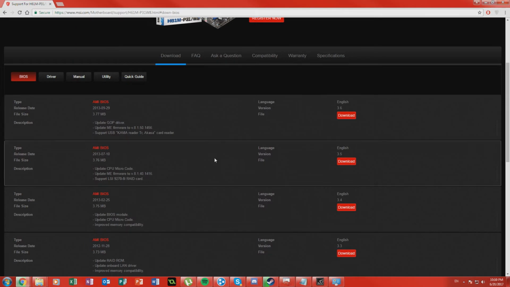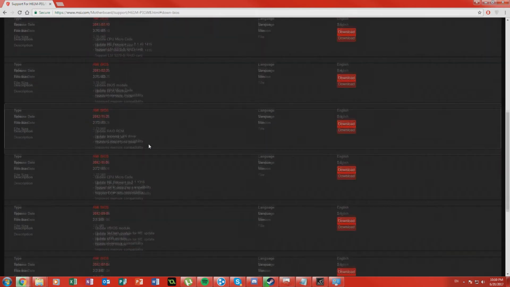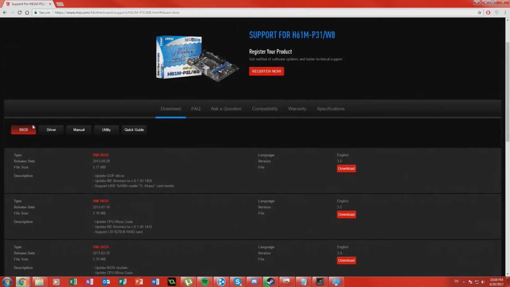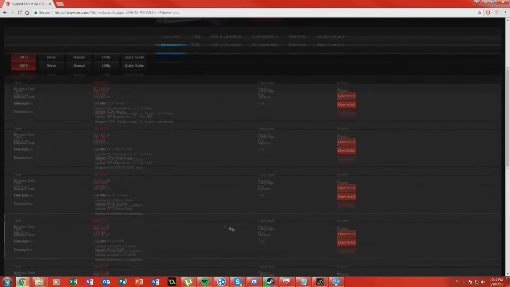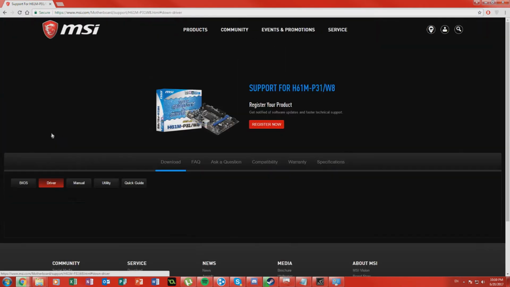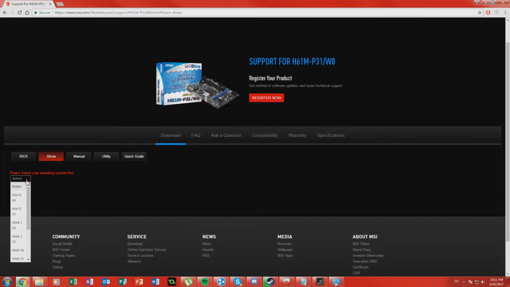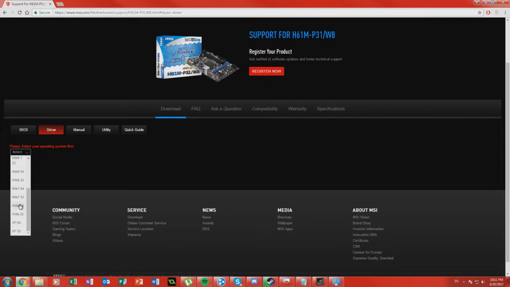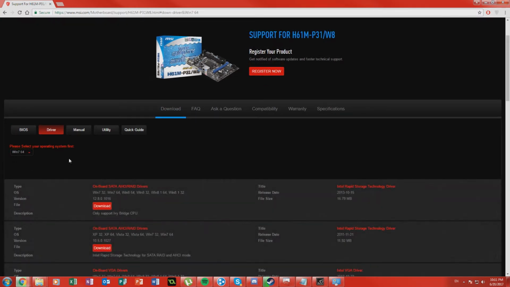Okay, once you have that done, we need to download three types of drivers. So you would click driver here, not the BIOS. Whilst we're here, don't install a new BIOS because it is extremely dangerous. Drivers, however, are not dangerous to install. There we go, it has asked me for my operating system again. But yes, do not install a new BIOS. Although that is not what this guide is about.